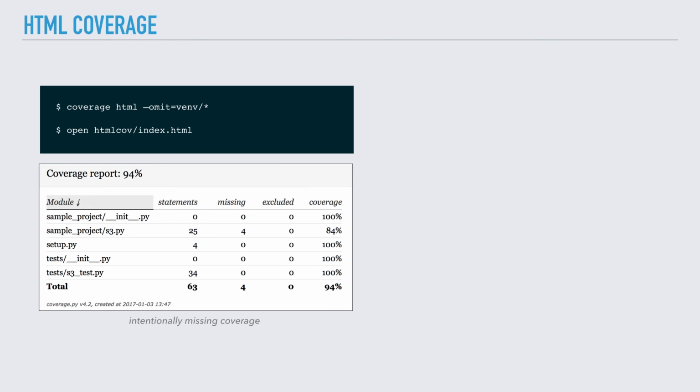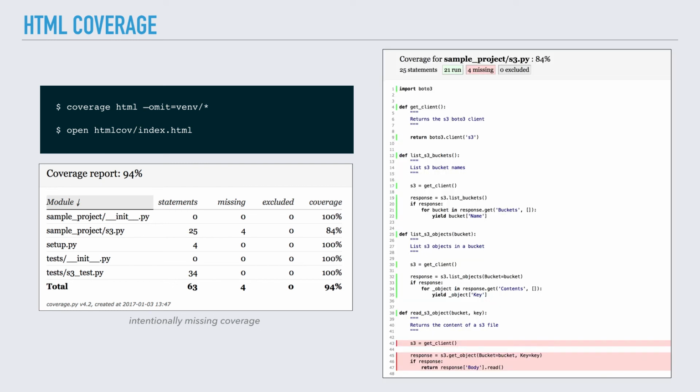To make code coverage even nicer, we have an output type of HTML. This will look a lot like the command line report, but we're now able to click into each of our modules. If any of our modules have missing bits, like I've intentionally added here, it will highlight in red blocks, letting you know that these lines were not covered in your test cases. Seeing this would probably make you think, maybe I should update my test cases or add additional test cases, to cover as much code as possible.